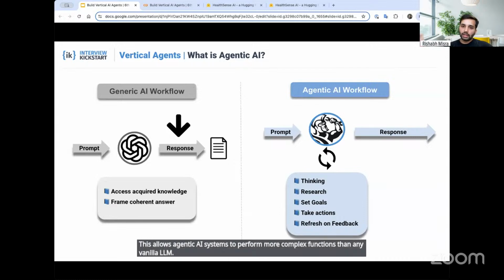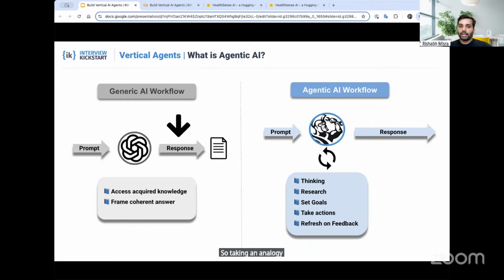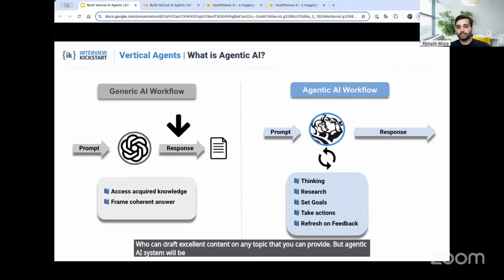Taking an analogy, generative AI could be thought of as a skilled writer who can draft excellent content on any topic that you provide. But an agentic AI system will be like a personal assistant who can not only write but also understand what your goals and needs are, and can take actions like scheduling meetings, booking travel, and managing other tasks more proactively.